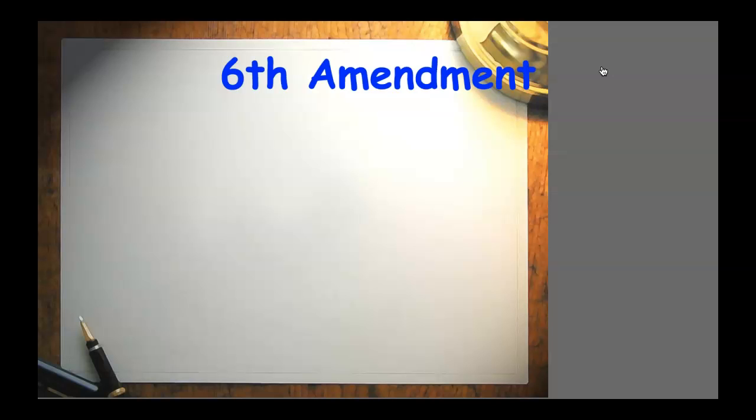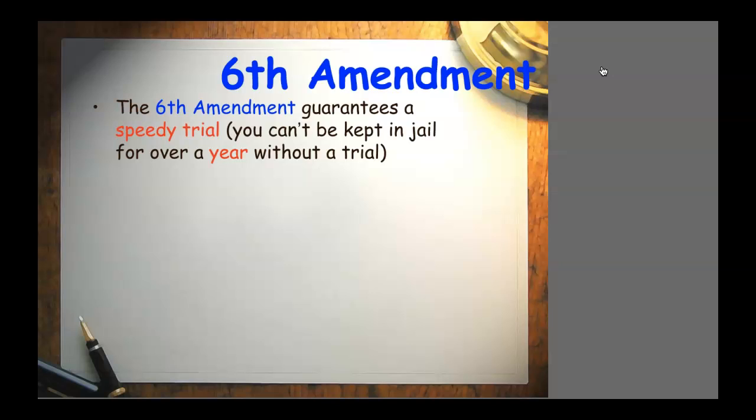The Sixth Amendment. The Sixth Amendment states that this is a right guaranteed to a speedy trial. You can't be kept in jail for over a year without a trial. Think about how important this is. In some other countries, there is no trial, and there's no justice. You might be thrown in jail without being told why, and you may never actually get a trial.